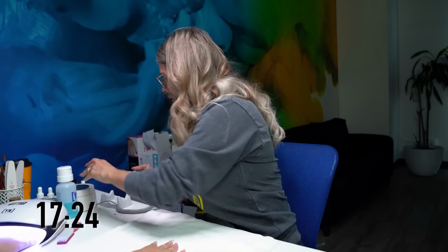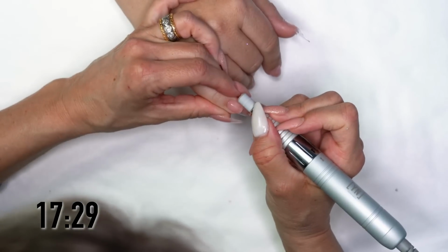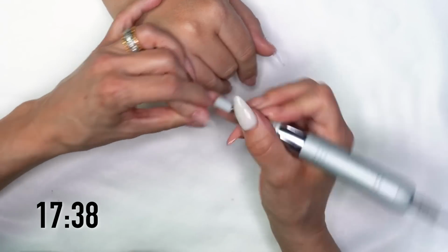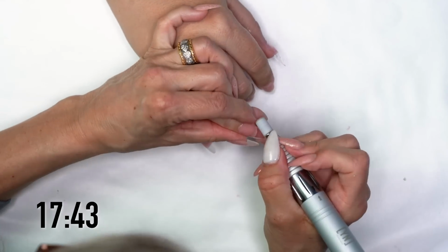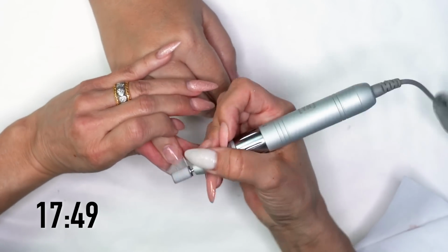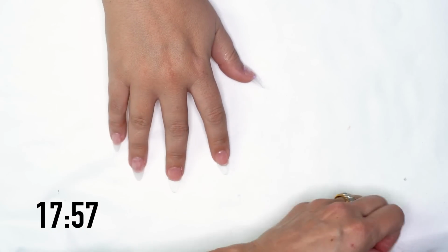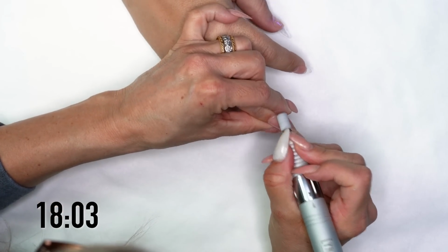Okay, so I'm going to go through, and because Katie likes to actually put the Fiber Gel on top too. I do. You like the color? I love the color, and because I am so incredibly hard on my hands, it gives that added strength, and they don't budge. Got it. Okay, well, we're going to do that for you. But to do that, we need to remove the shine, because again, polished gel doesn't stick to a slick, smooth surface. So I'm going to put my hand in that and try to stay, owie.